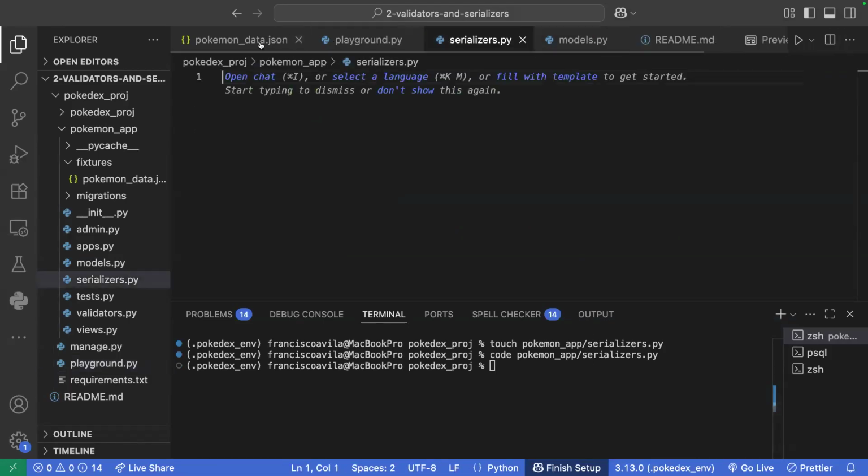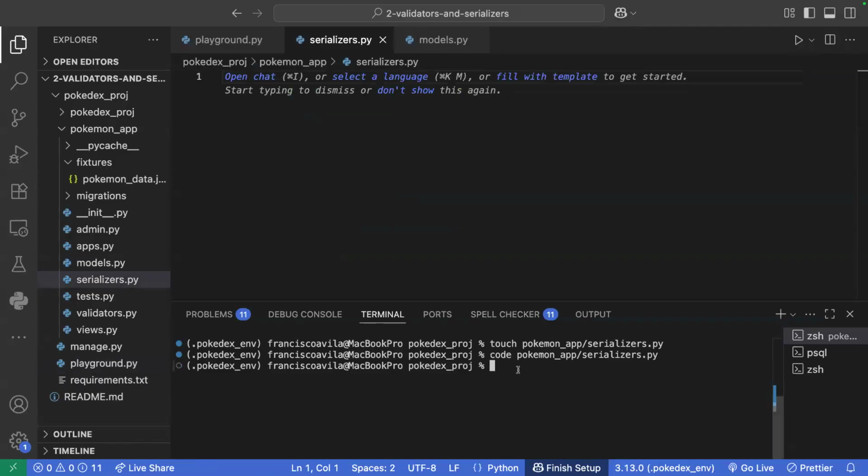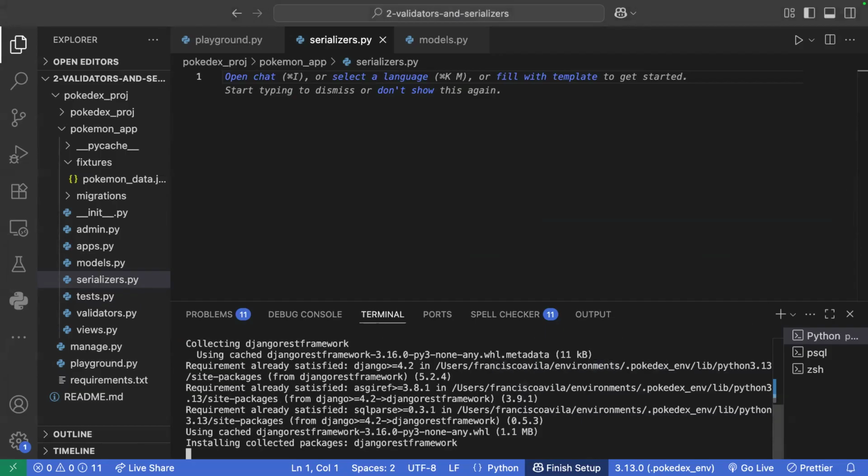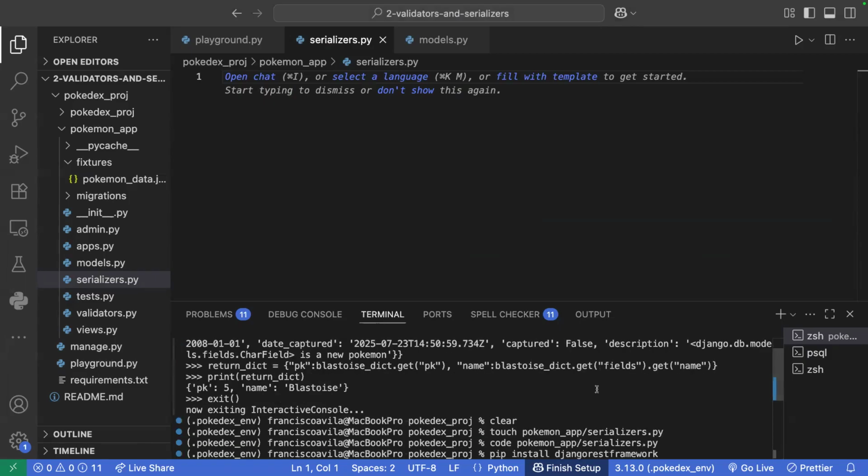I'm actually going to close a couple of these just so that there's not too much noise here. All right. First things first, I want to install my dependency of Django REST framework. So I'll go ahead and say pip install djangorestframework. And let me copy that and share it with everybody here on Slack. All right, I run that, and we can see that Django REST framework has been successfully installed.